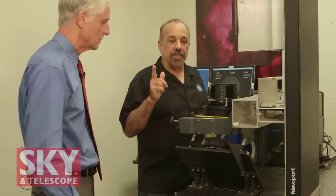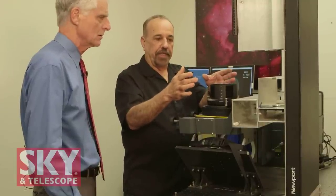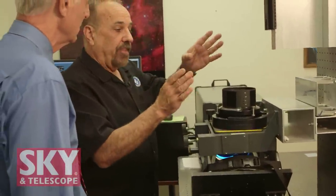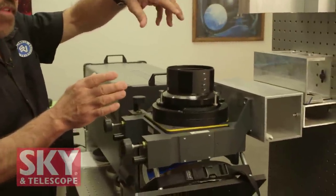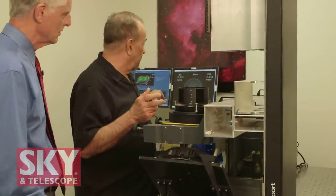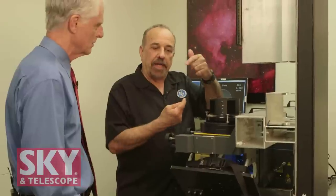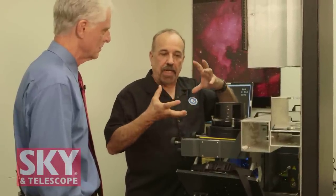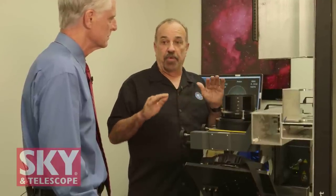With no pressure on the lens, we can take a suction cup and rotate one element at a time, five degrees at a time — do the top, then do the bottom. Every time we rotate and retest the objective, we can see how it changes the optical accuracy. By rotating five degrees at a time on each surface, we find the best rotational alignment of that objective. We can usually get it up one Strehl point or more. That's an awful lot of work for one Strehl point, but we're all about perfection here.